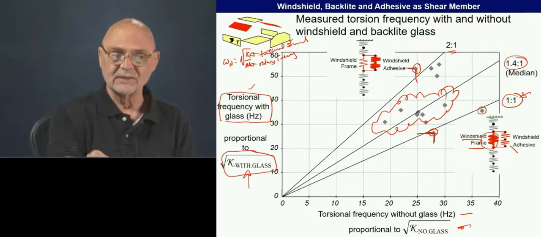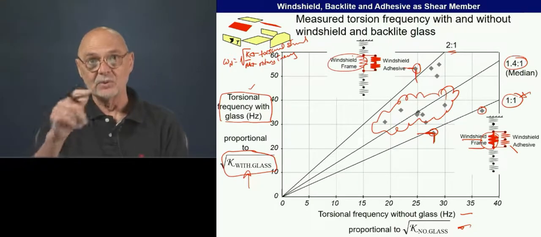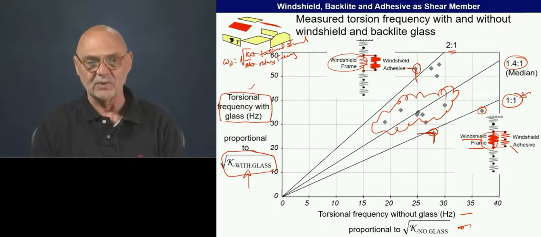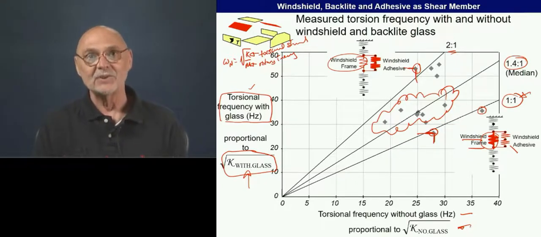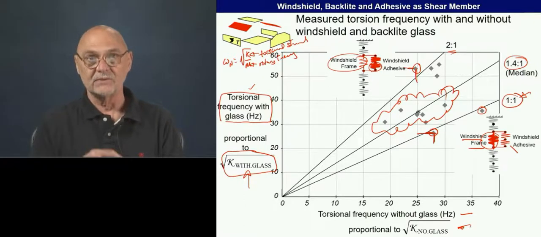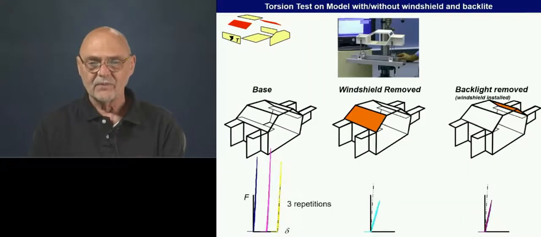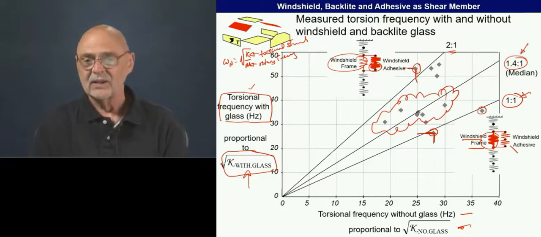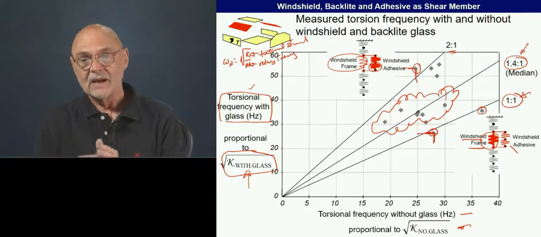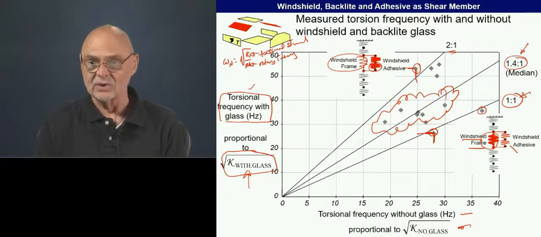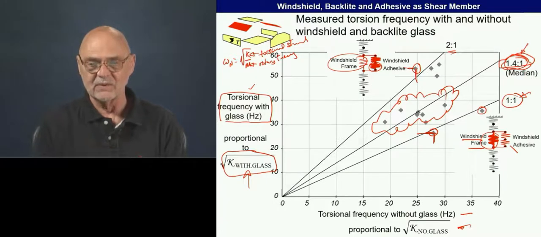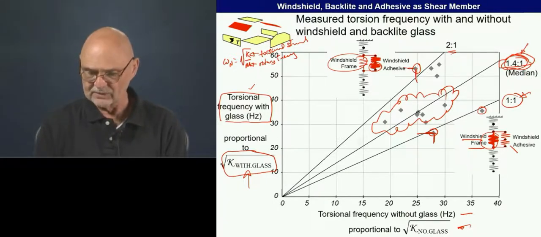When we're at the top, what that's saying is that this ring that I just talked about, A-pillar to roof rail to cowl bar, is very flimsy, probably because it has very poor joints in the corners. It would be the normal case. So that's almost not a shear-resistant member in and of itself. So all of the improvements come from the windshield adhesive system. And for the majority of cars in the middle here, the windshield frame has some rigidity, but the windshield adhesive adds a lot more to it. Okay, so this is a typical ratio of with and without glass. It does provide a very significant improvement in the performance.